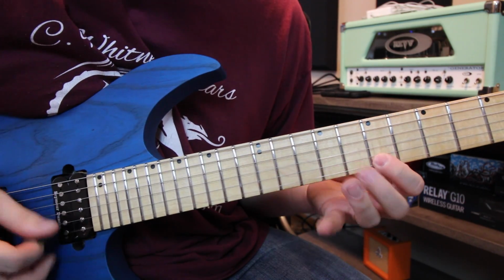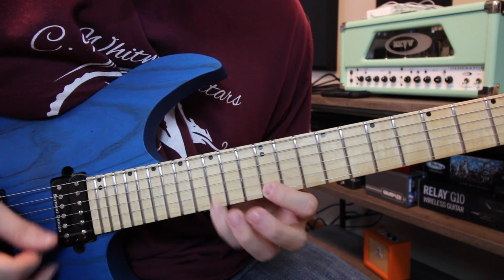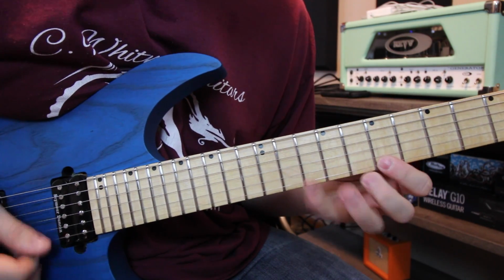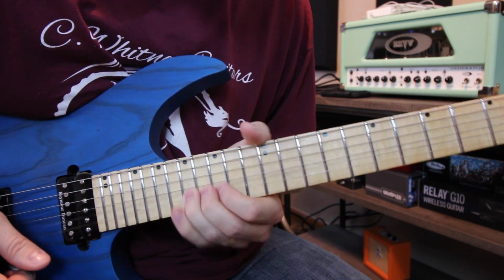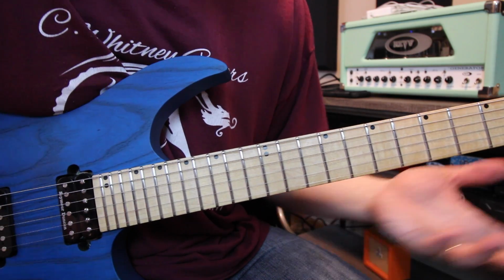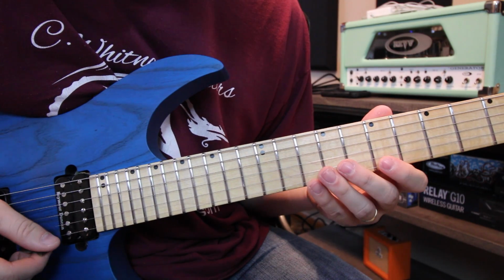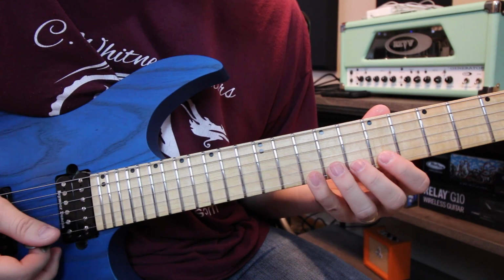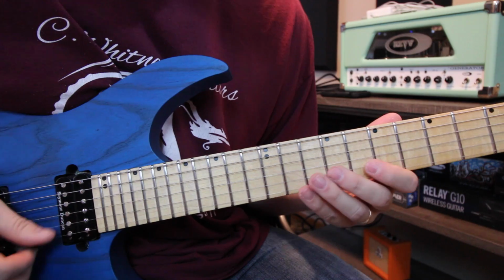So real slow. I'm just basing this all out of E minor or G major. You know, I guess it all really depends what you're playing over. But the pattern is this. I'm going 10 to 7 on the high. Then I'm going to go 8, and then 10, and then 8, 7. It's actually the exact same pattern as the tapping lick that we just did.